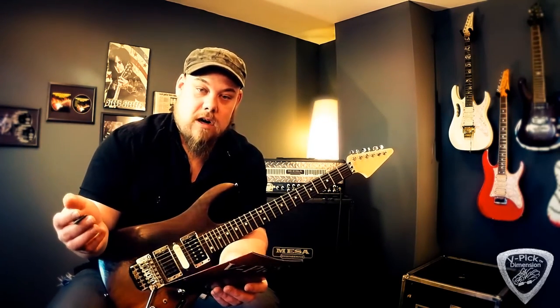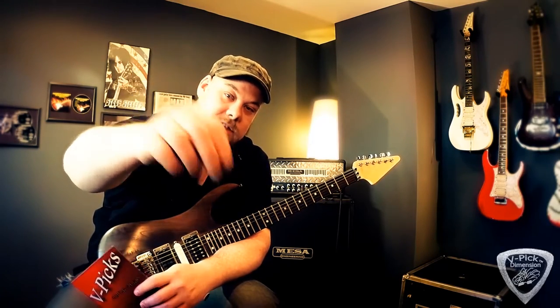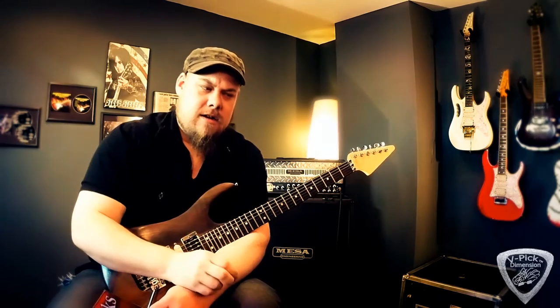Of all the picks that I've tried in the world, this is my go-to pick. This is what I use live for my shows with multiple bands in different genres. This is what I use for recordings in different genres. Except, very rarely, if I play on an acoustic guitar, I'll use a less brutally thick pick. Not always, but usually if I'm strumming.